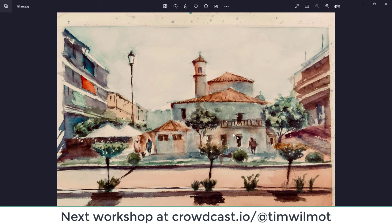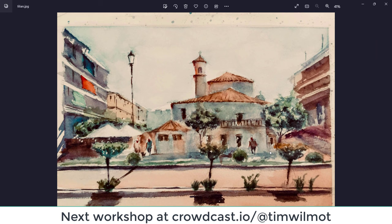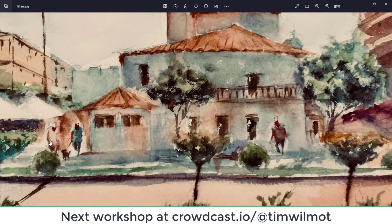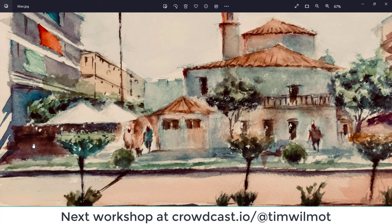Lillian — nice composition, perspective is brilliant. It might be a bit confusing at the base of that building, but it's very well drawn and I like the style. It was going to say it lacks maybe the bright greens, but I do actually like the style with that kind of limited palette of colours. Figures are very good. Shadows work really well — perhaps they could be slightly darker, similar in value to the darker back of that church. But it's a nice style, I like it. Well done, Lillian.